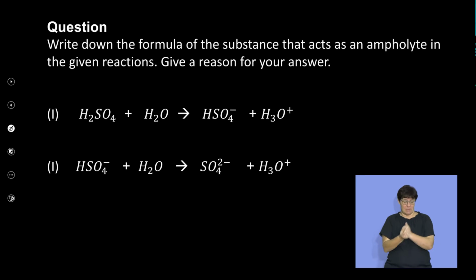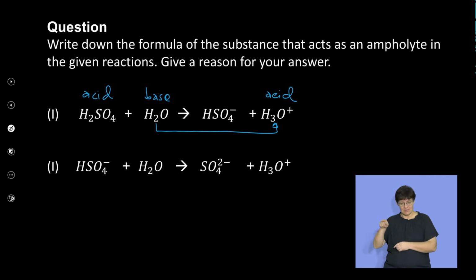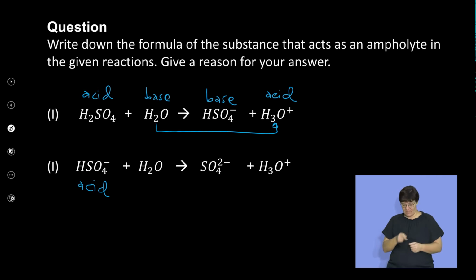So now if we look at the first reaction, we say sulfuric acid is an acid, right? While water is a base. So this is an acid plus base. So when water accepts, what does it give us? It gives us a hydronium ion. So this hydronium ion becomes a conjugate acid, right? It means in this case, the hydrogen sulfate ion is a proton acceptor in the reverse reaction, hence it's a base, right? So the hydrogen sulfate is also still an acid because it donates, while water, we've identified that it is a base, right?